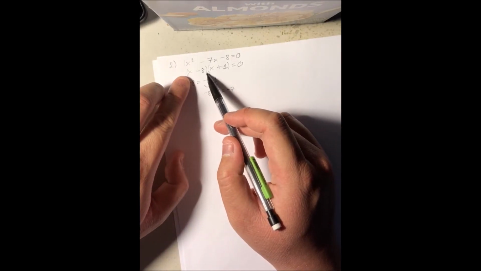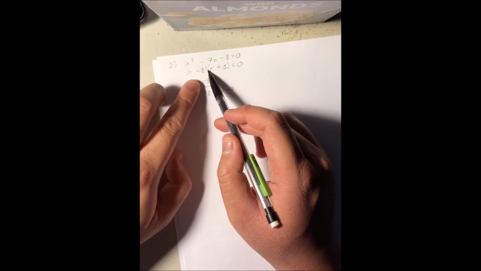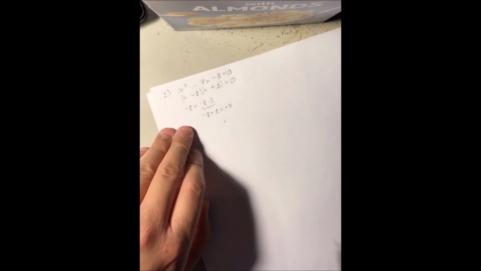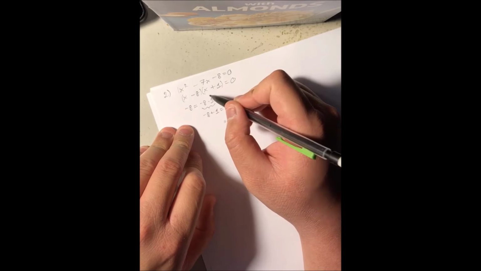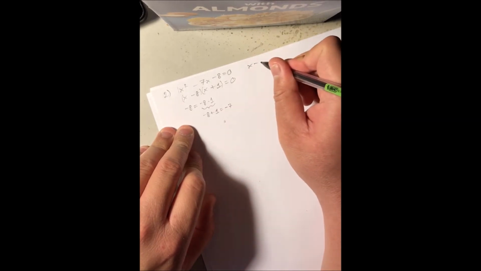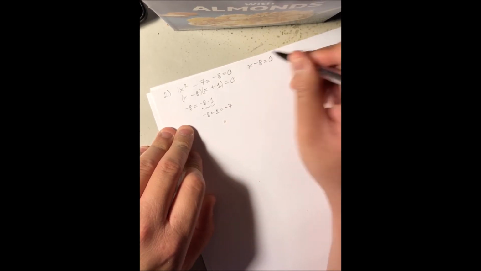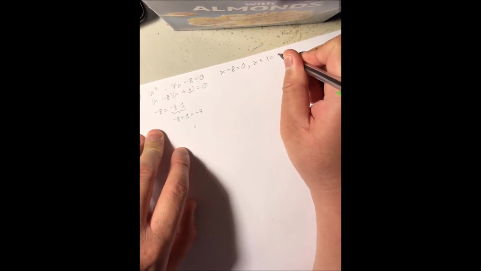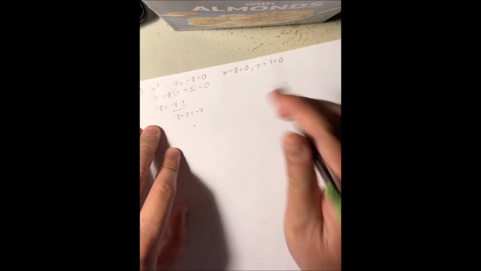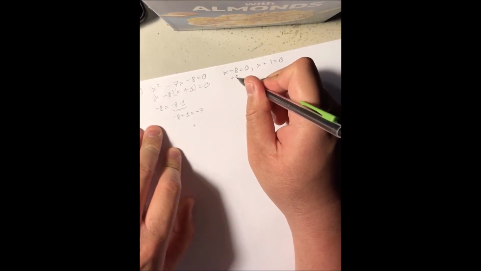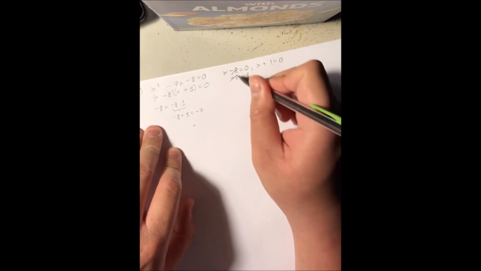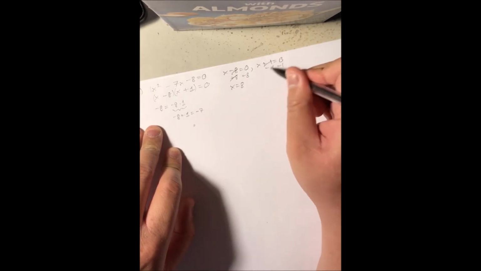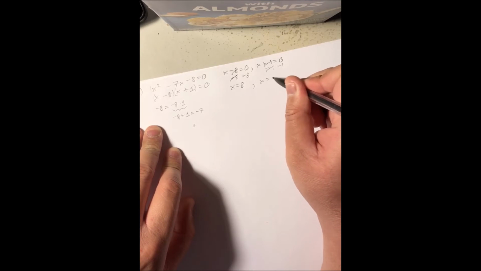With two binomial factors multiplying together, using the zero product property, I get to set each of these binomial factors equal to 0. So x minus 8 equals 0, comma, x plus 1 equals 0. Solving for x individually, in each case, I get x equals positive 8, and now I get x equals negative 1.